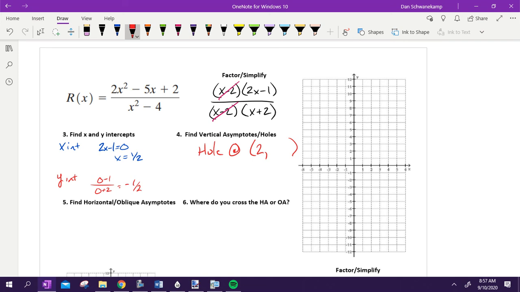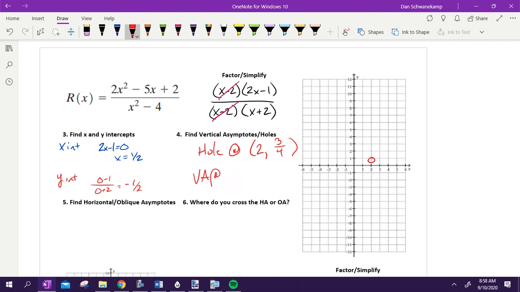Plug it in. You got to plug it into the factored form. Because if you plug it into the original, you're getting 0 over 0. Okay, that's why there's a hole. You got to plug it in after I've canceled out these x minus 2. So if I plug in 2 on top, that gets me 4 minus 1, so it'd get me 3. If I plugged in 2 on bottom, I'd get 4. So 2 and 3/4. So I'm going to draw an open circle right there at 2, 3/4.